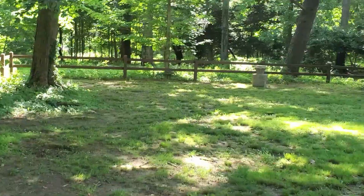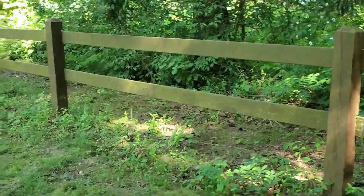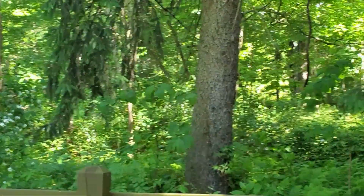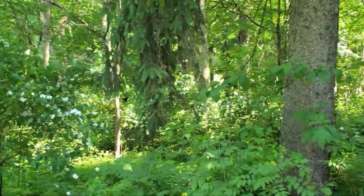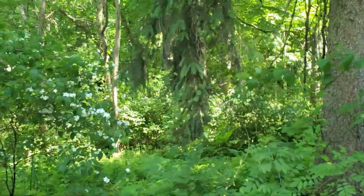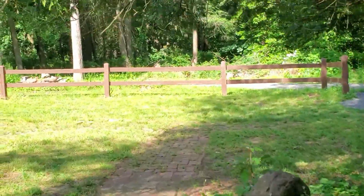And there's a thing over there. Looks like something that would have had a flower pot on it or whatever. But in the images I saw, it kept going down this way. Now I think there's a path right there, so it might have gone past where the path is. Let us find out before I leave.